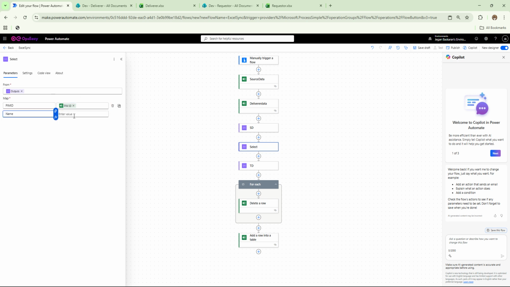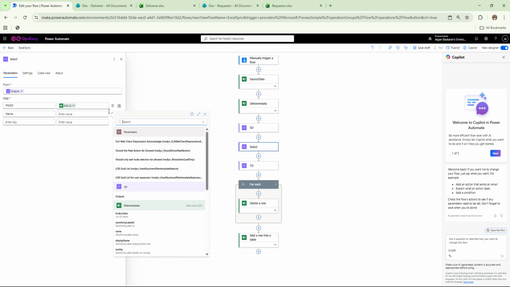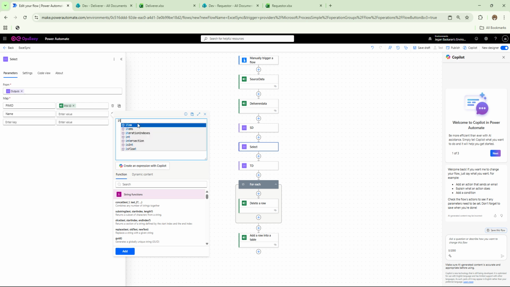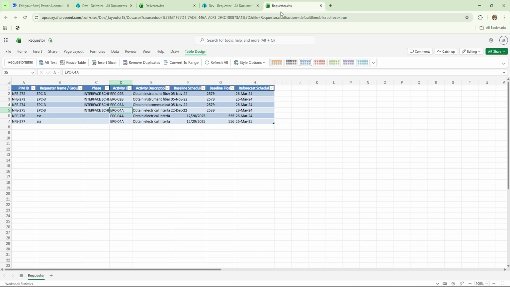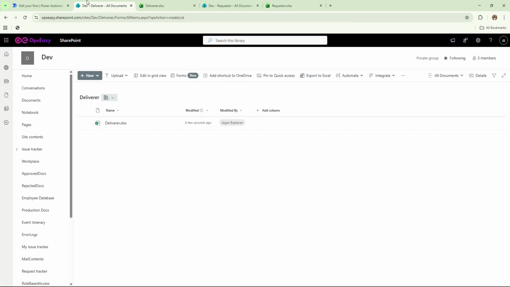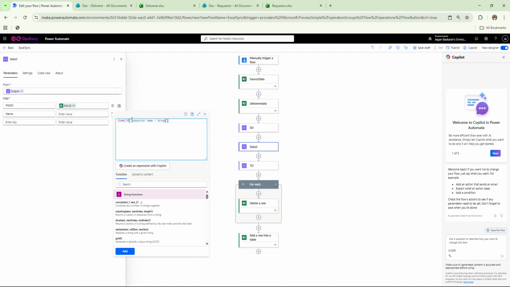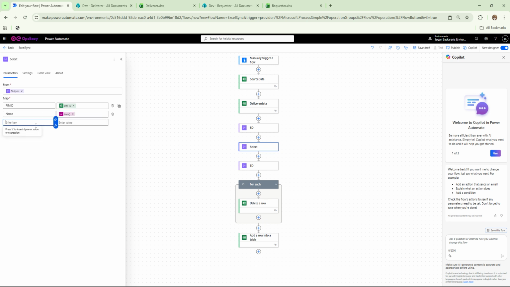Then name, you search for, directly you can go for this, add term. I can even get it from this way. Next is activity ID.